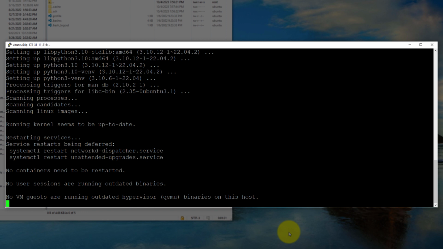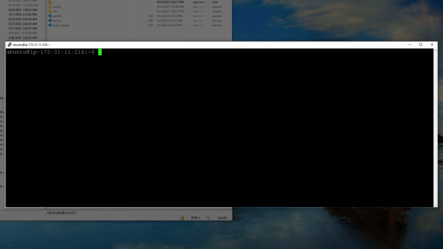We will create our project directory. So mkdir image. After creating the image folder, let's set up the virtual environment, python3 -m venv.